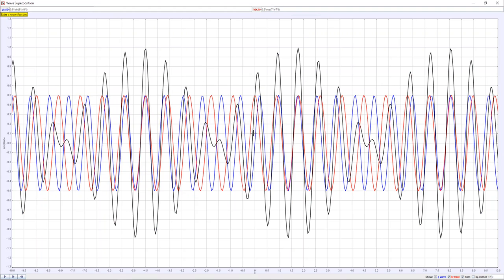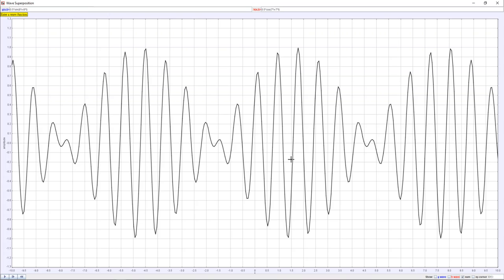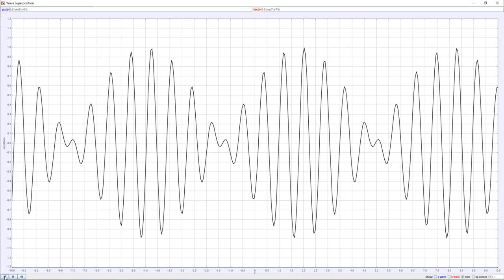And so we have now figured out how to put in something where the group velocity is the same as the phase velocity. And what will the wave look like? If the group velocity is the same as the phase velocity, remember, I'm going to turn off the blue wave and the red wave, the group should travel at the same speed as the phase. So that means that the oscillating term travels at the same speed as the envelope term. And so nothing looks like it's moving within itself.